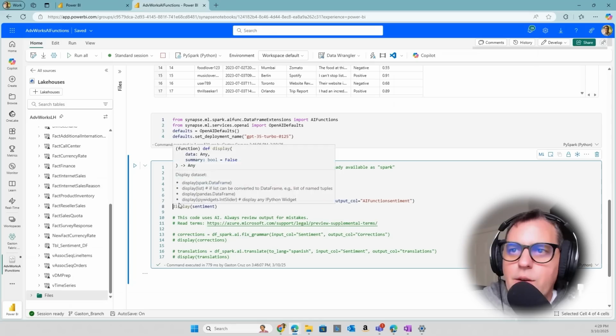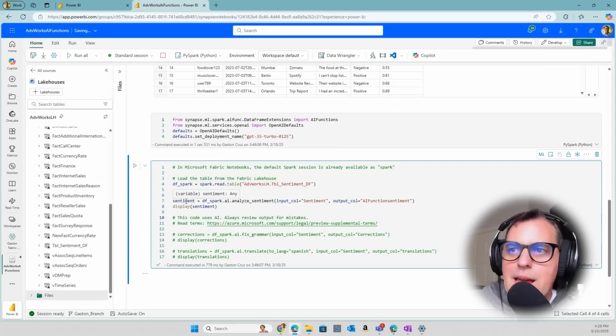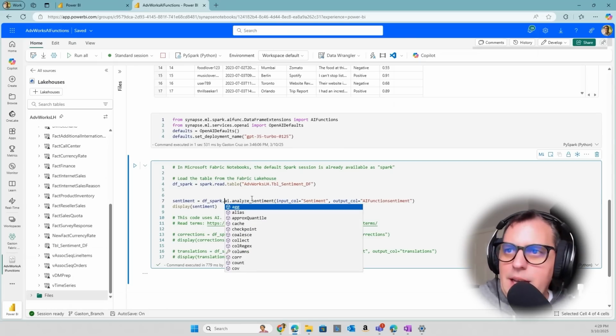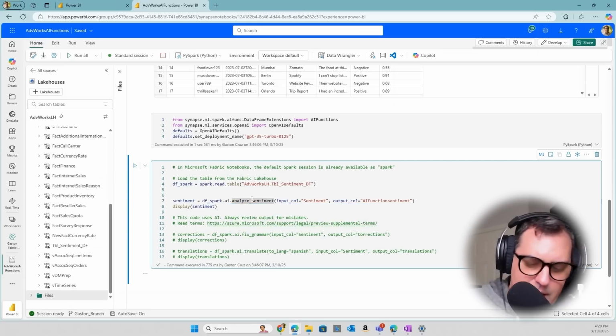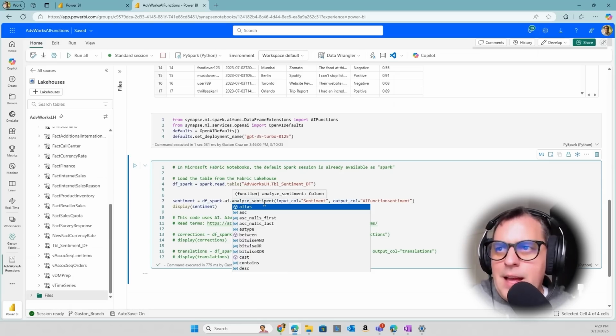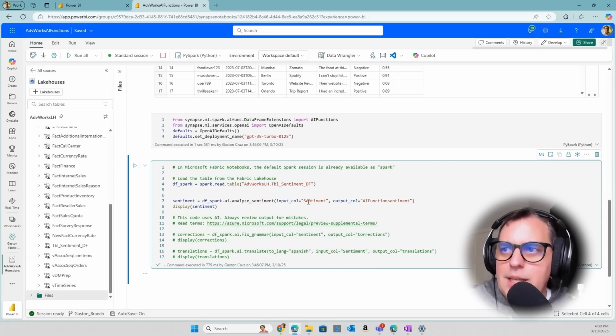You can check here that I am creating a sentiment data frame. I am running an AI analyze sentiment. This is the default, so I can just remove this command, and you can check that I can run AI, and then under AI, you have multiple functions that you can run. In this case, analyze sentiment. The input column in my case is sentiment, and the output column is the AI function sentiment.